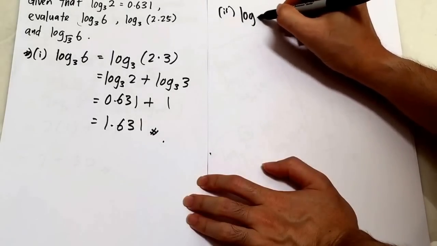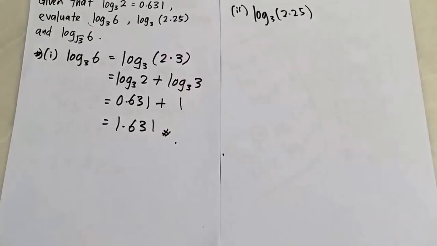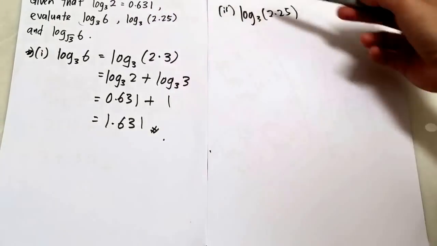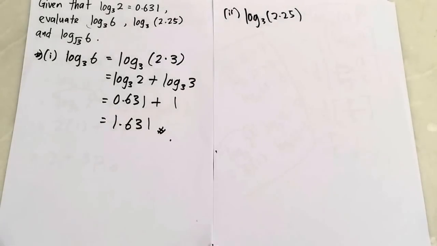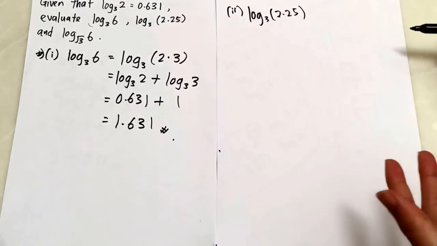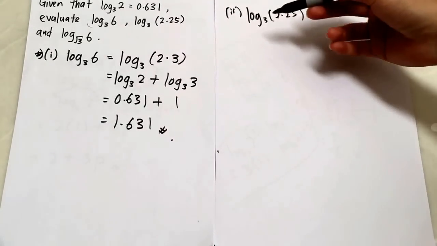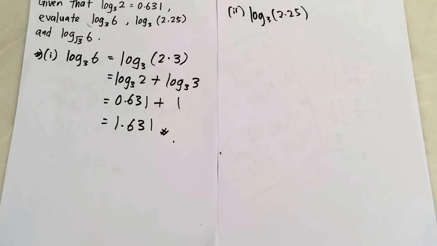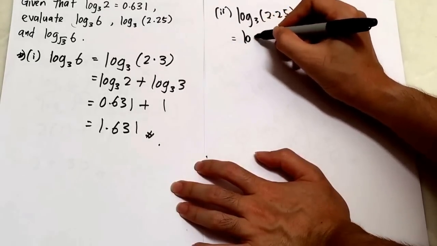This is log base 3 of 2.25. In order to solve this kind of question, I will need 3 and 2. So I will try to figure out how to use 2.25, how to divide any number, so I can get something related to 3 and 2. It's so important to understand this. If you relate to 5, you're not going to solve something like log base 3 of 5, because you can't do that. Of course, you can change to base 10, you can still do that. But the easiest way that comes to my mind is I know 2.25 is equal to 9 over 4.